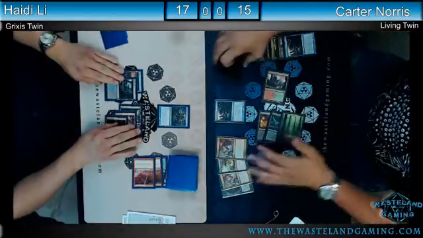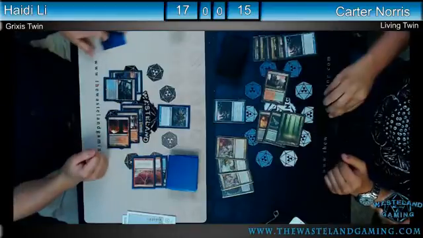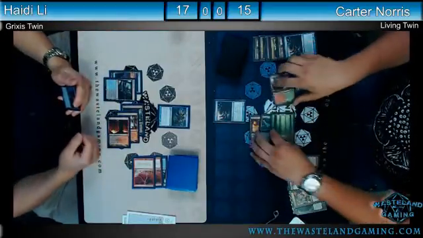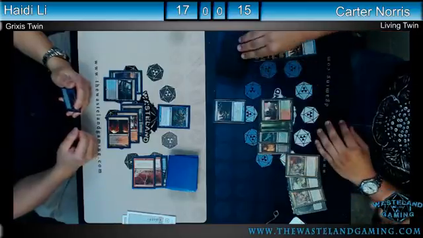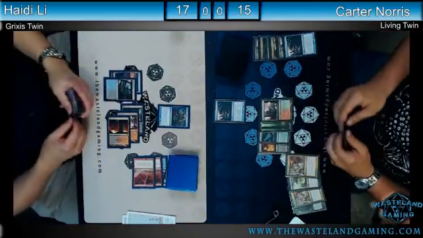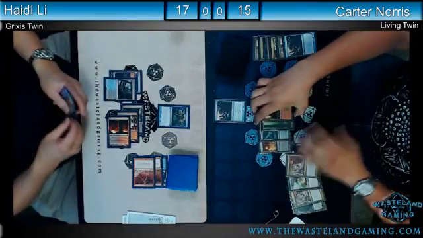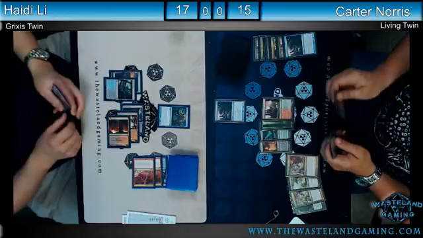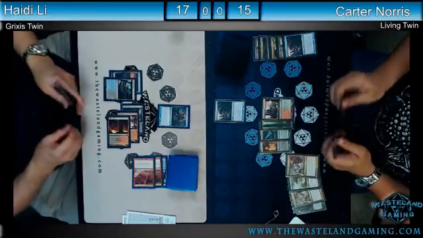And Carter, ever the gentleman, is going to play with his hand face up. Cards that his opponent already knows about. Well, I assume he didn't draw a twin. I feel like he would just slam it on the table. I think one of them is a fetch land. And I can't quite make out what the other is.